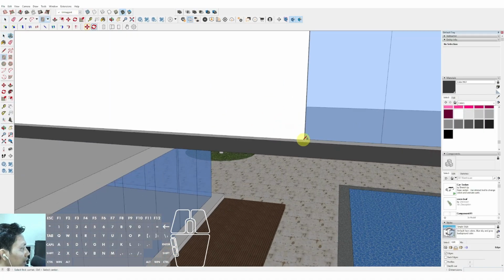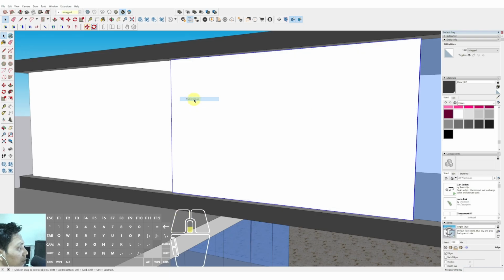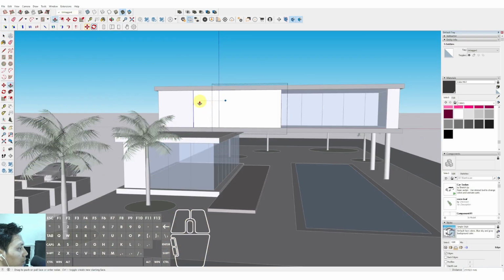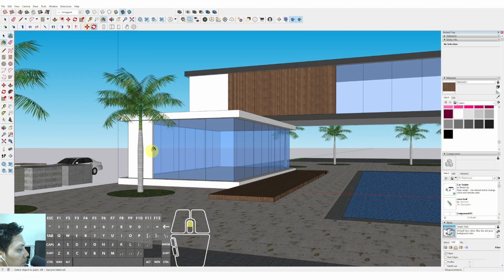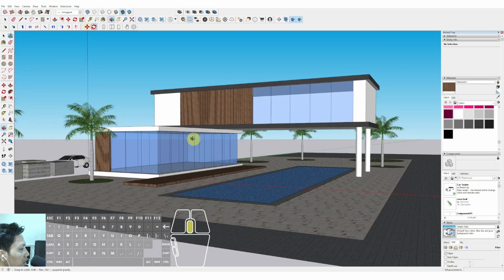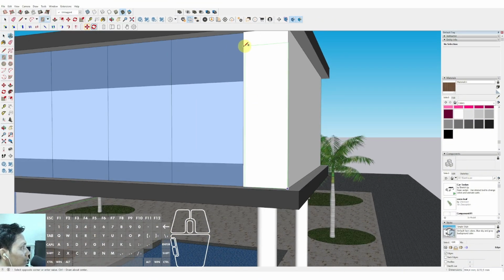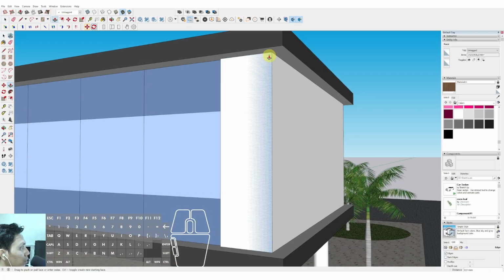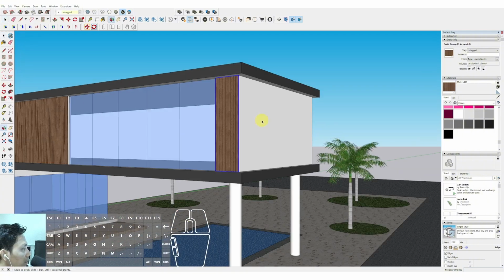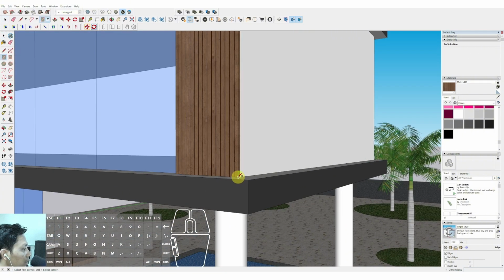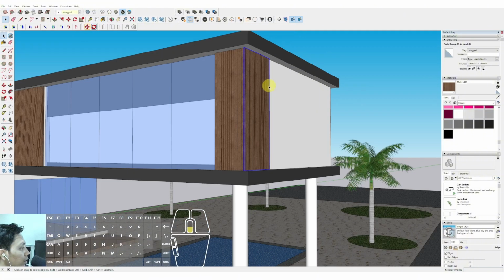And then we can add more elements in here. We can push it to the front a little bit, make group. Okay, and then we can extend more, and then we can select the wood materials over there to make it more realistic, just like this. And probably we can add more house elements in here, and select push pull to the front and enter, and place materials in here. And we can also add more elements in this position.